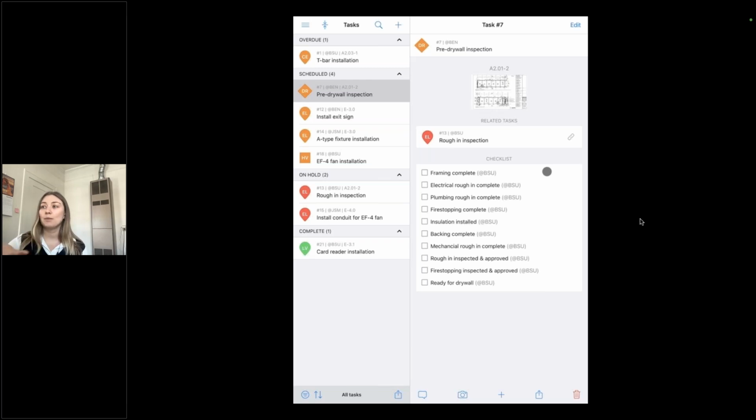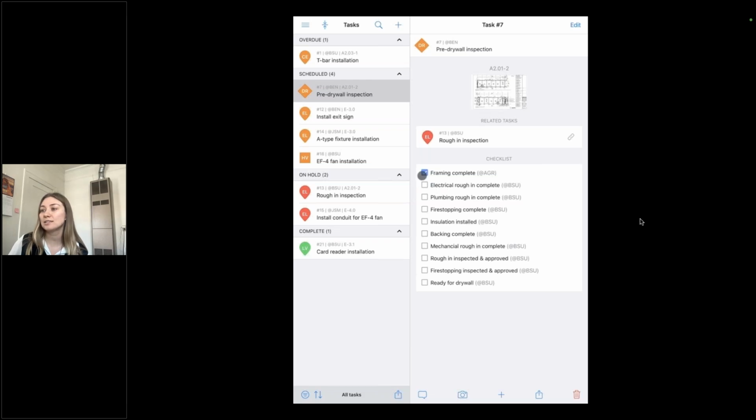A couple of common applications, like you see here, would be for an inspection process. I've also seen checklists used in a punch list process, if you're tracking, say, a room to punch and you have all of your different items to check off in the list. So there are a lot of different applications here, but essentially it's just a way to drill down a little more into your tasks. As far as populating this, it's pretty simple.